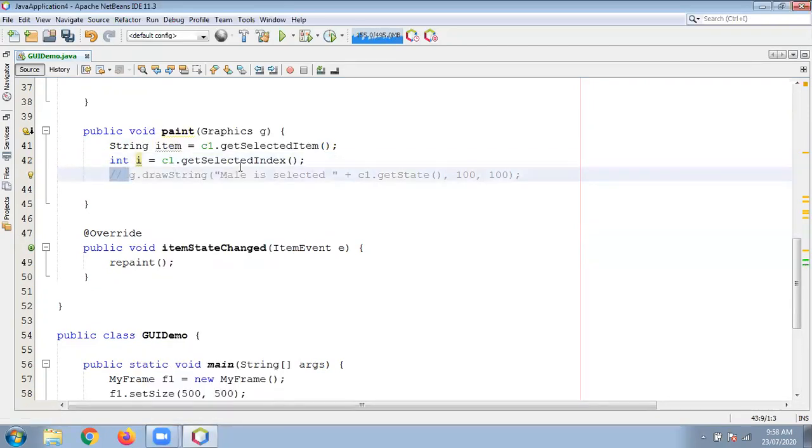Then I can display this message on your label, or I can display the message directly on the form. So write down here, delete this one, write down item plus i. So first the item is displayed, and secondly it will display the index of that item.